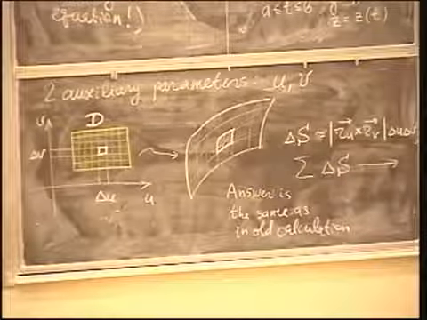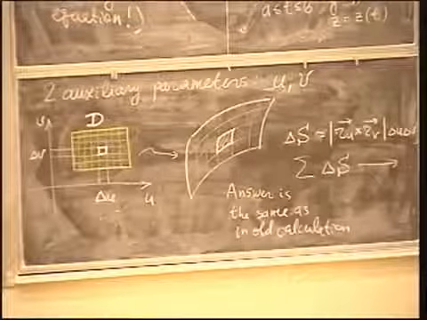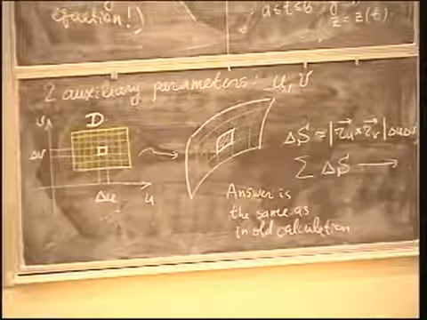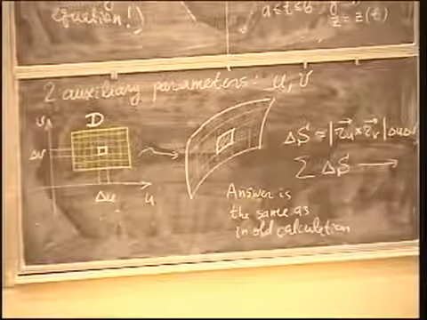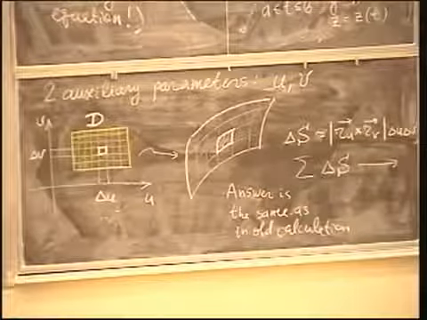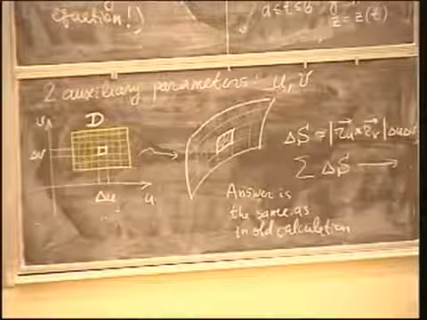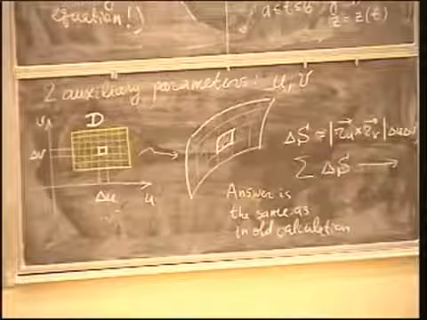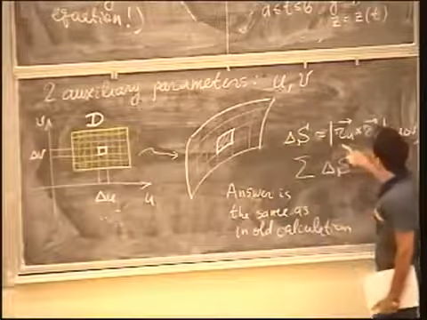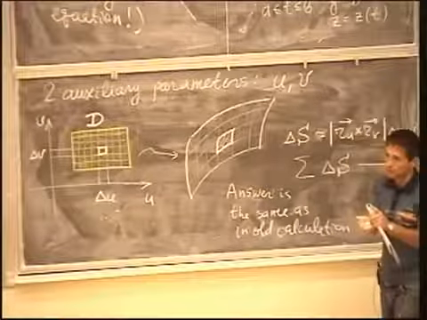Why is delta s equal to this? I would love to explain this, but I'm afraid that if I do that, then I won't have time to explain other things, so I have to make a choice. The reason I'm not explaining this is because it's verbatim the explanation for general coordinate systems, which I didn't explain in great detail either, I have to confess. But I explained enough of it to convince you that that's the right answer. Remember that the cross product of two vectors always represents the area of the rectangle formed by them.